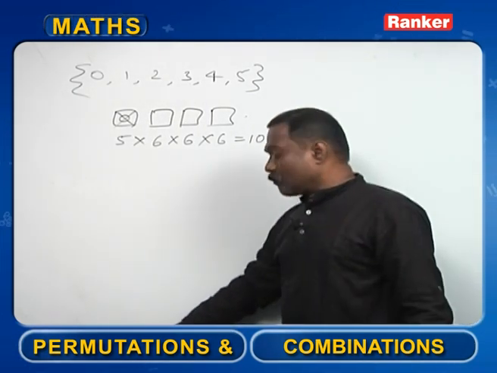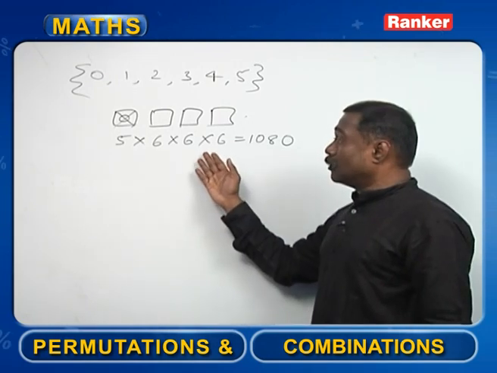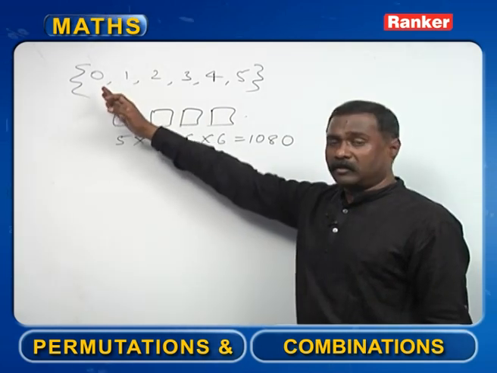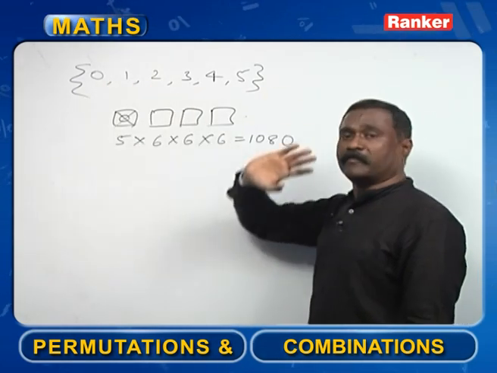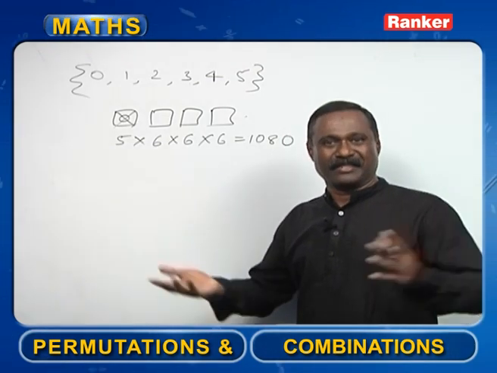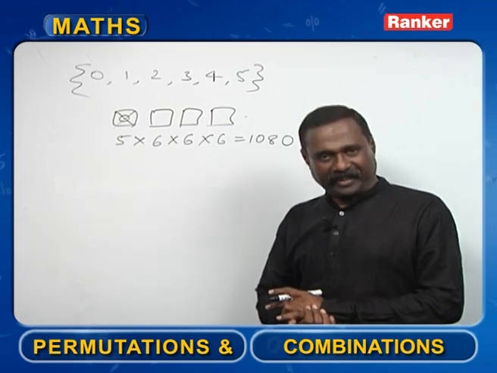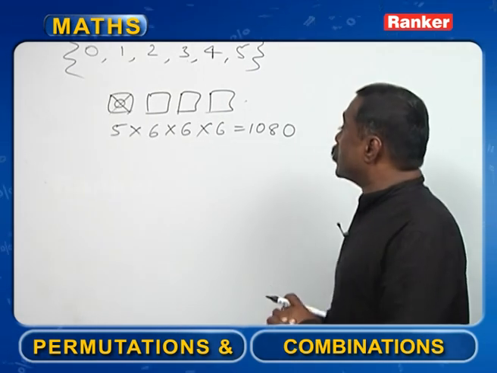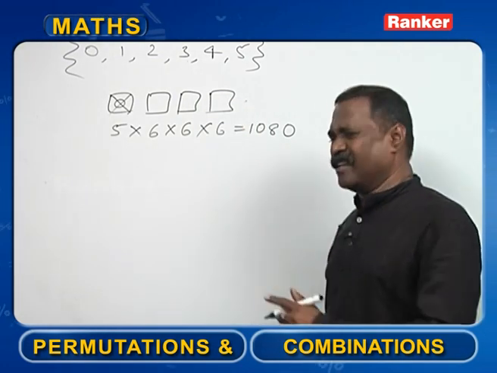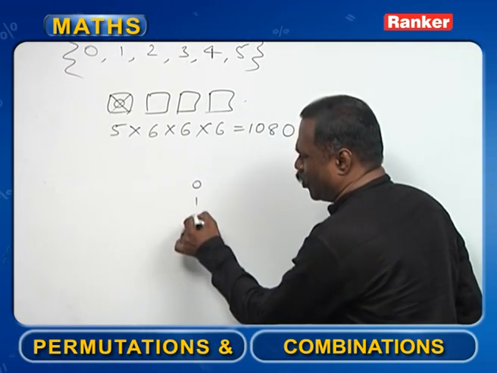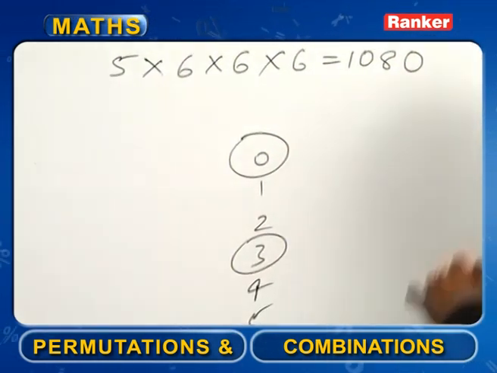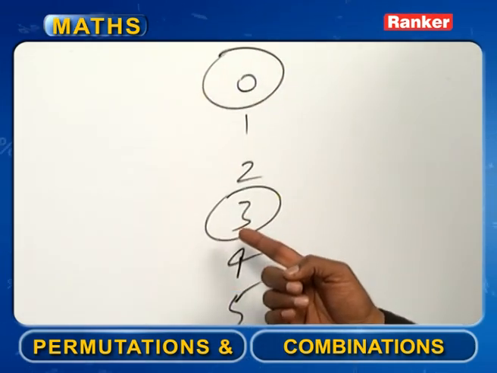What are these? These are all the 4-digit numbers that can be formed using only the digits 0, 1, 2, 3, 4, 5. But we need those numbers that are divisible by 3. Understand it carefully. So we have to extract the number of numbers that are divisible by 3. That's why I've been explaining you 0, 1, 2, 3, 4, 5. And in this case, of 0 and 3, only 2 are divisible by 3.